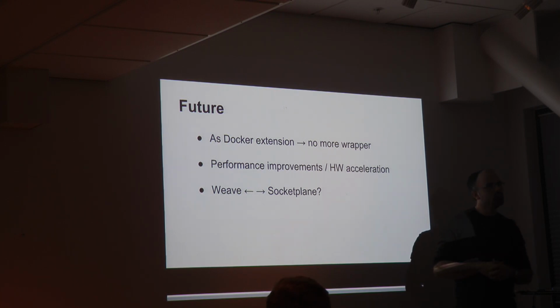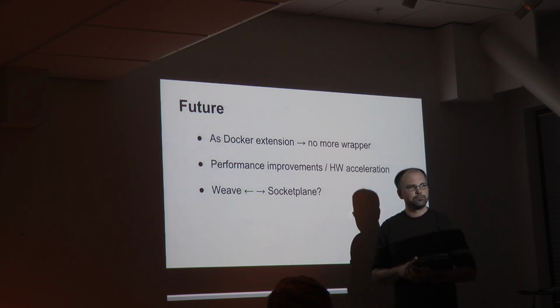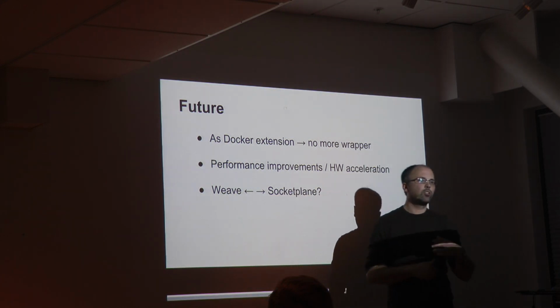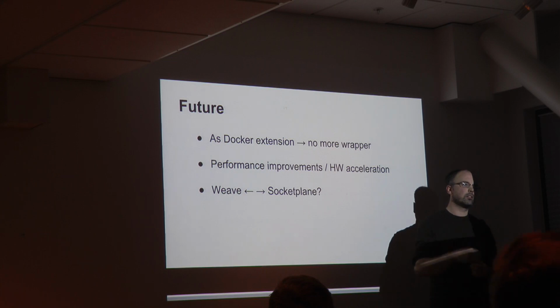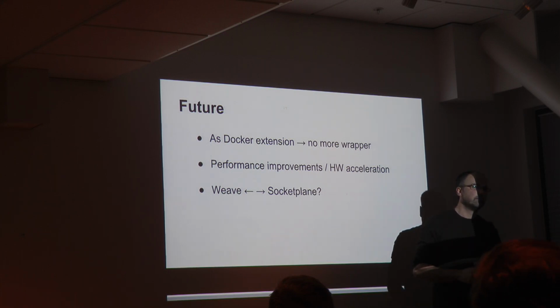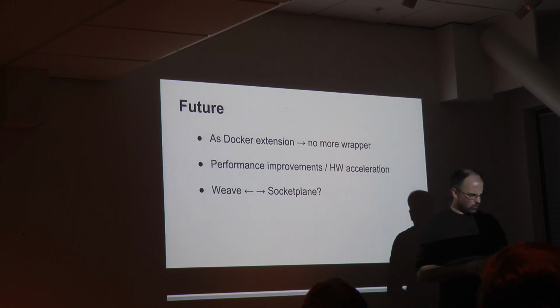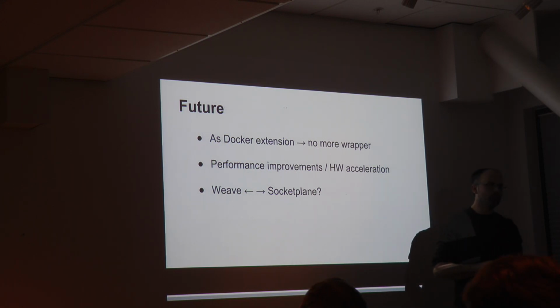You don't know anything about the high availability aspect of it? In your example, we joined on one node, and then the other one joined on that. You just have to join to any other router. It doesn't have to be the first one. So it's sort of peer-to-peer, masterless. Yes. All right, cool. So if just part of your network dies, the rest will still be alive. The Socket Plane people do something similar, they call it controllerless SDN. You don't have a central control that you have to have high availability on.